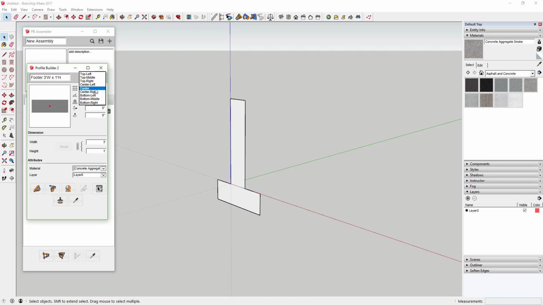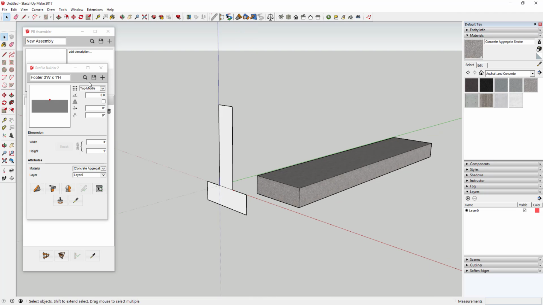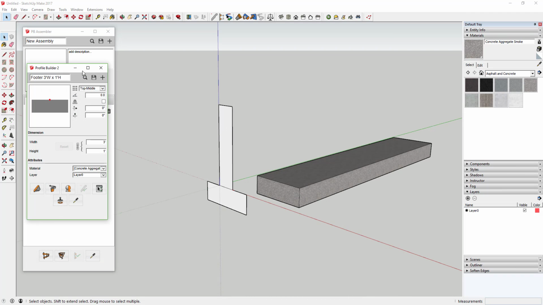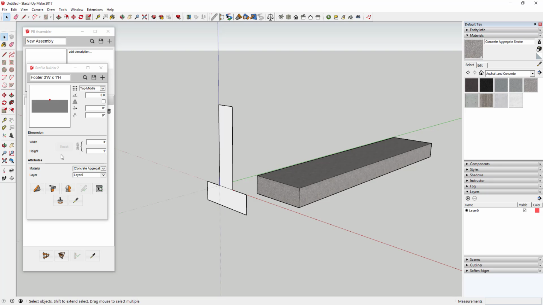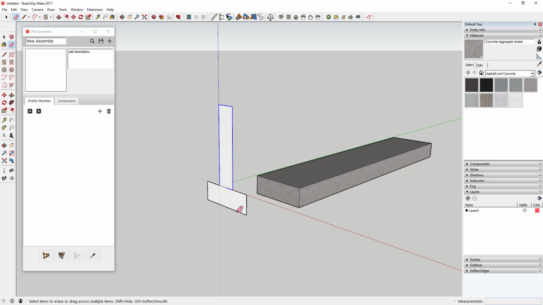We also want to set our entrance point on this one to top middle. Now when I click, you can see the point that it sets it off of is on the top of your foundation, right in the middle. So now we've created these two pieces. We're going to save this. Just hit save and then save it with a name you'll recognize. Now when you search for it, that'll show up in your list as well. So that's what we're going to start off. We've got two profiles created in here, and we can erase these now because we don't need them anymore.